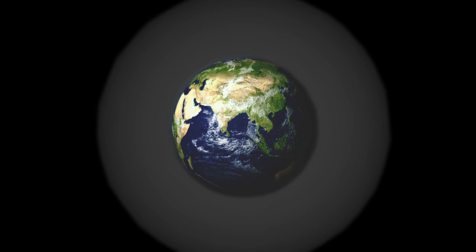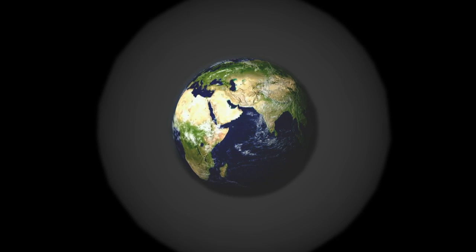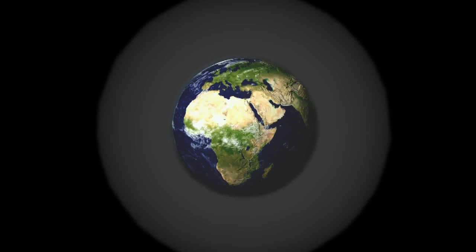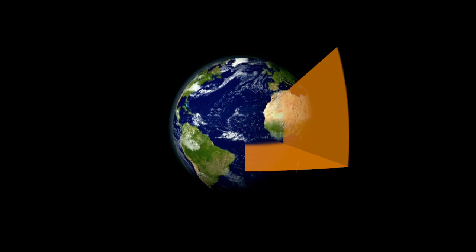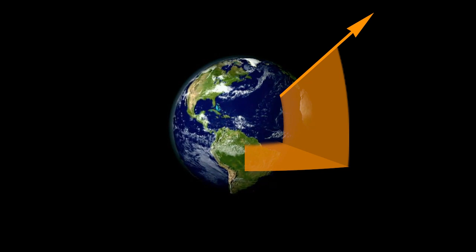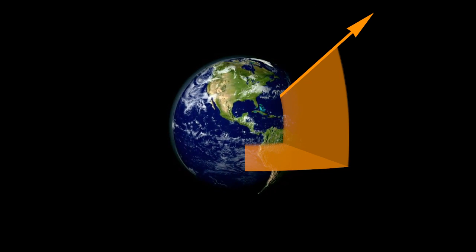The celestial sphere presupposes that Earth is at the center of the view, which extends into infinity. Three-dimensional coordinates are used to mark the position of stars, planets, constellations, and other heavenly bodies.